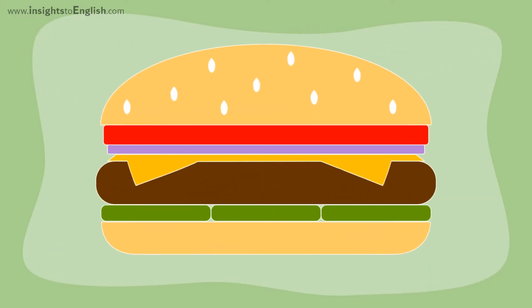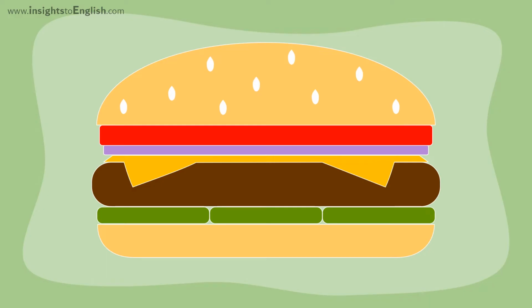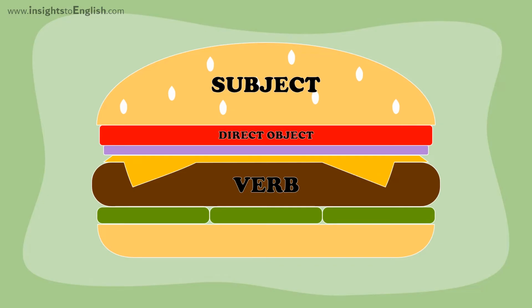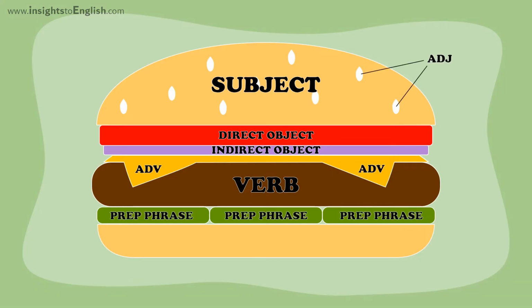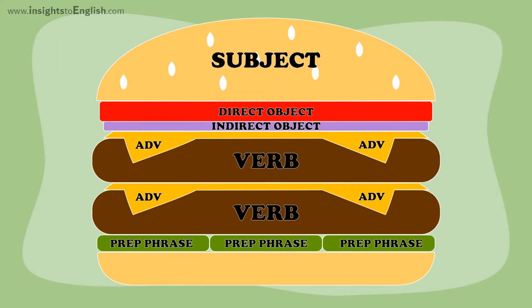All right. It's the same with clauses. You need a minimum of a subject and a verb paired together, but most good clauses have more than just that. Some have direct objects, or indirect objects, or both. You can include adjectives, adverbs, prepositional phrases, and more. Okay, sweet. Not only that, but you could even have multiple nouns as the subject. Or you could have multiple verbs. You mean like a double cheeseburger or a triple cheeseburger? Sure, as long as the whole subject goes with all the verbs, you can do that.